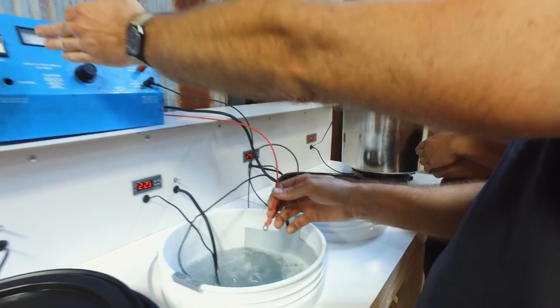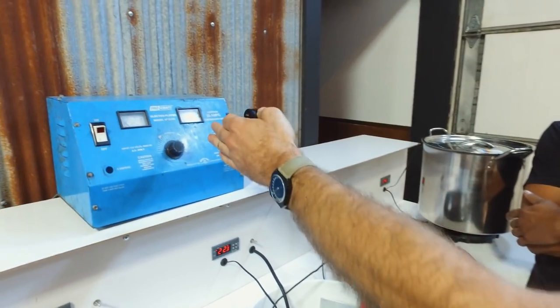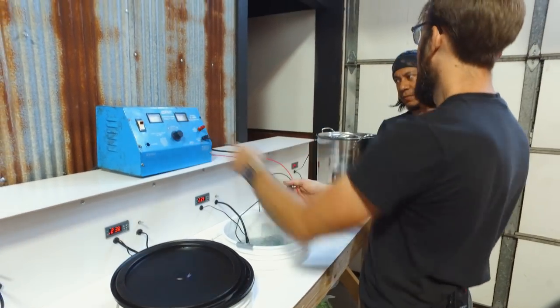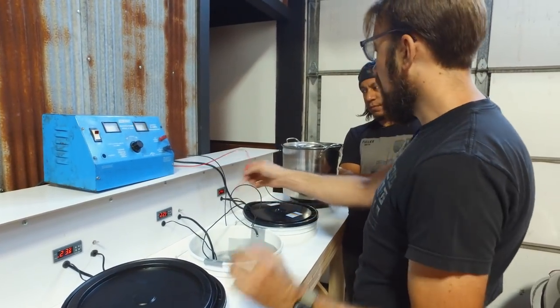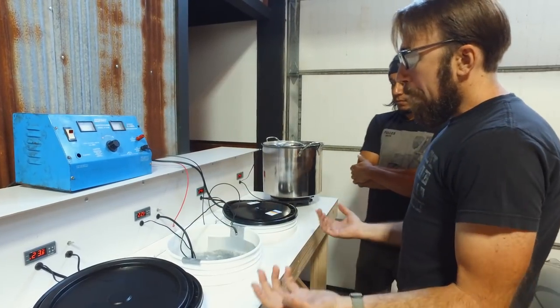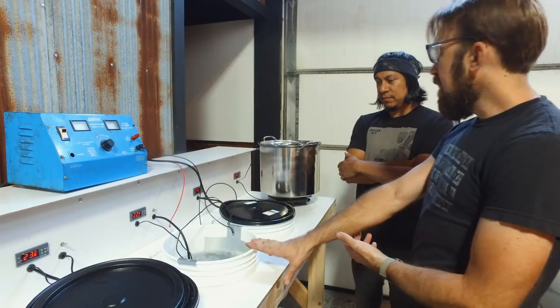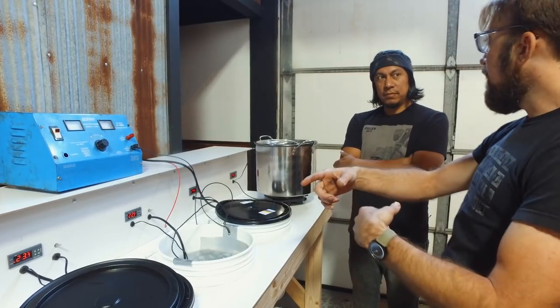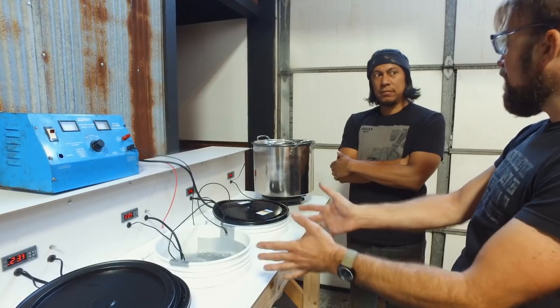And we apply a set current to the parts and maintain that by adjusting this dial manually, and that's another part that we really could improve this process with. But that's it. This bath we actually try to keep as cold as possible, and if we find out that when we're anodizing bigger batches it's getting too hot, we're gonna have to add a chilling system to it.